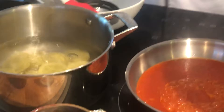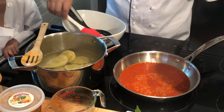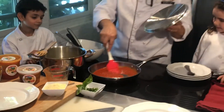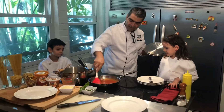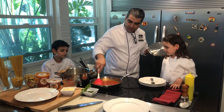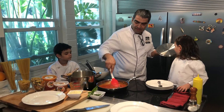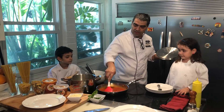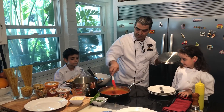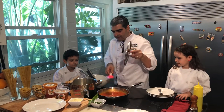The sauce is getting beautiful. Look at this sauce — this is a grandma recipe. This sauce takes four hours of preparation, and you can have it just ready to serve with your family or your friends for just five minutes or less. I think we are approaching almost two minutes.